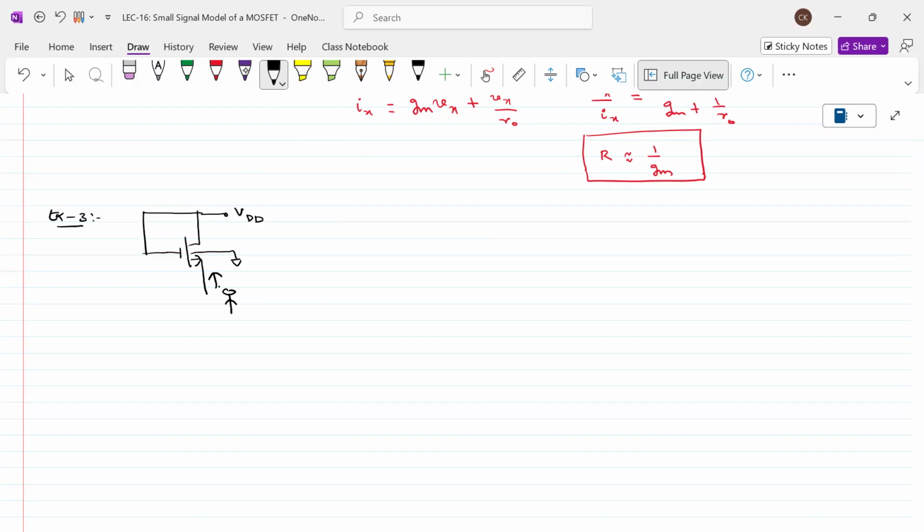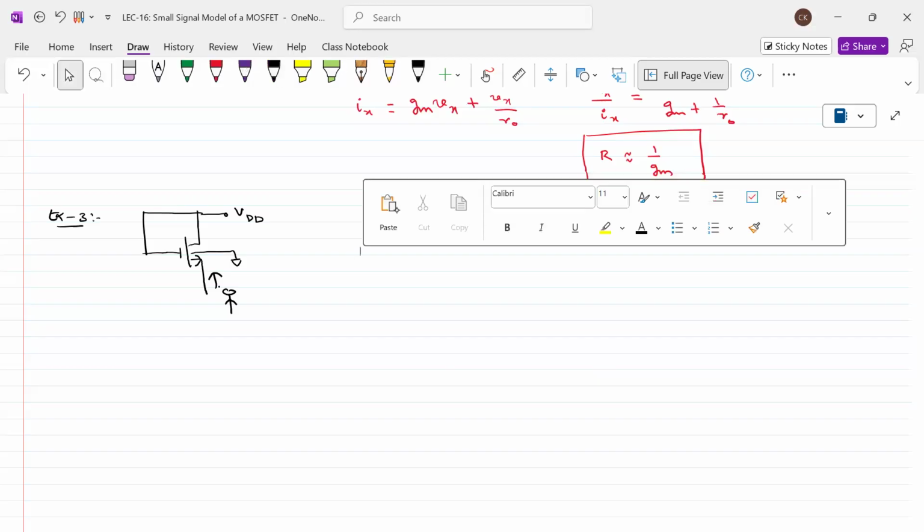MOS transistor? Because the resistance offered by the MOS transistor is very, very important for us. We have to pass that resistance to that resistive network, and then we'll get the maximum gain. So it is required to know how much resistance is offered by the MOS transistor. Now we stand at the source place. Now let us go and analyze this one.